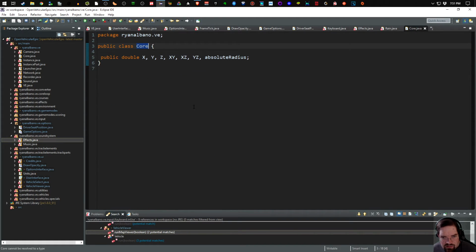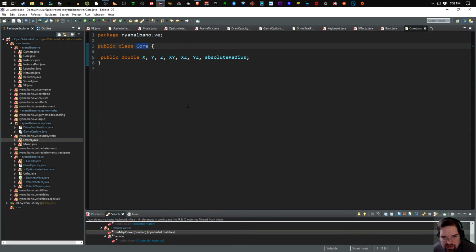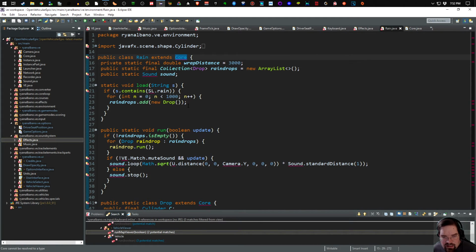What is in core? The hell? So that's just coordinates? X, Y, Z. So it's your current X, Y, and Z position and what direction you're facing and the absolute radius. So they're doing directional sound, it sounds like.